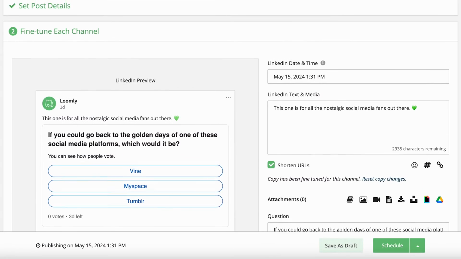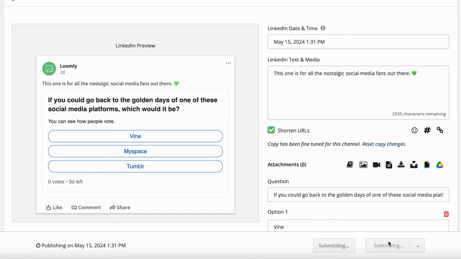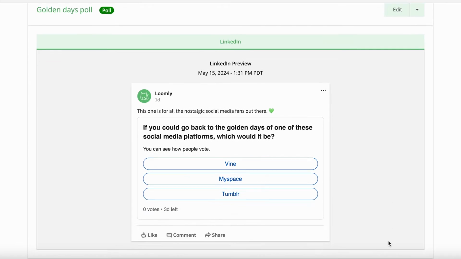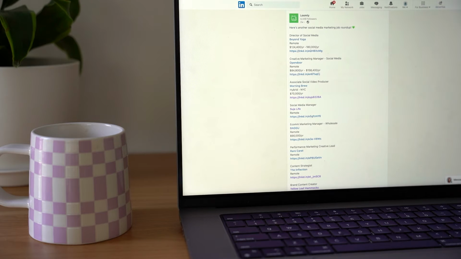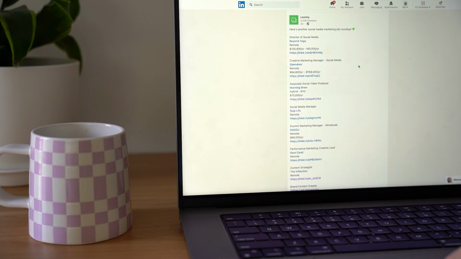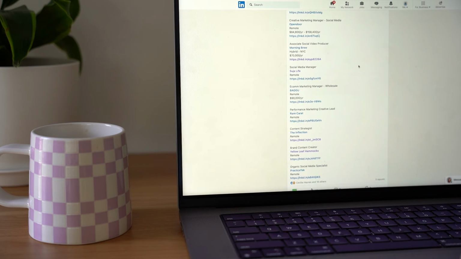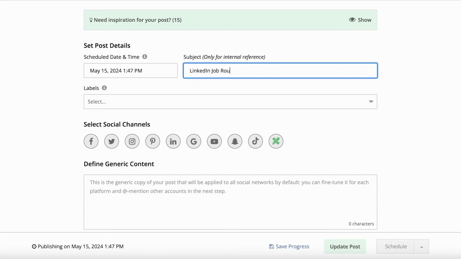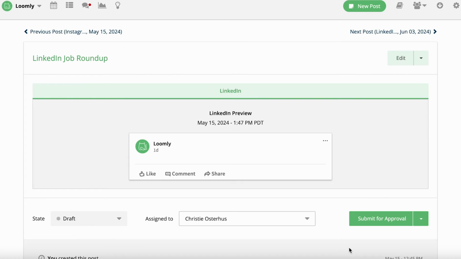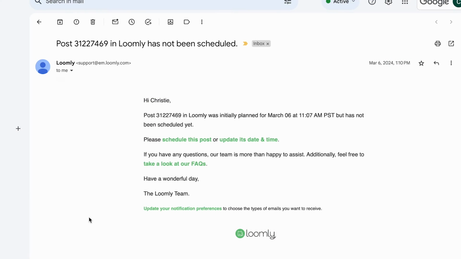Polls are a big part of our LinkedIn strategy, so we're going to schedule a poll a week to publish automatically with Loomly. This has been huge for reach and engagement. We've also been sharing weekly job roundups for social media marketers on LinkedIn, but we obviously can't create that content in advance. What I like to do in this case is create post drafts in Loomly, and if I totally forget about it, I'll just get an email reminder an hour before that I haven't scheduled that post yet. This is very helpful to be able to schedule time-sensitive content in advance.